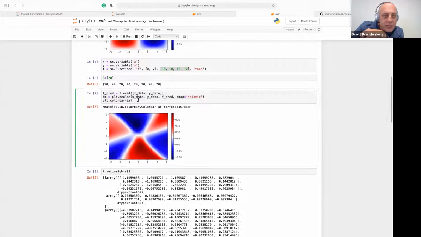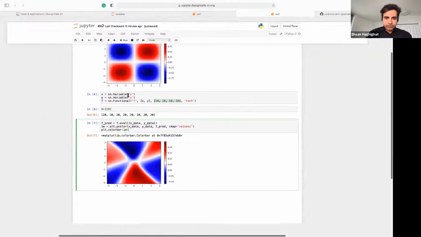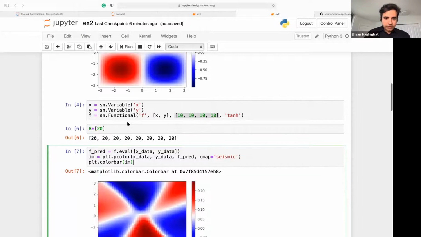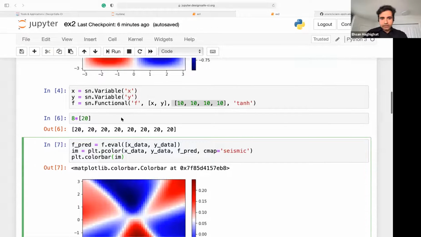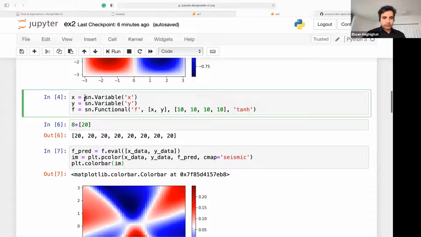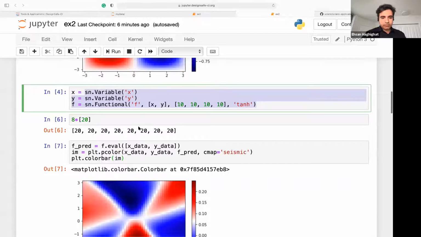So here is the neural network setup. I forgot to check whether the screen size is good or not, but probably now it's better. Sorry for that. The neural network setup is only this part. That's done. The rest was just experimentation to see the initial value of the output.